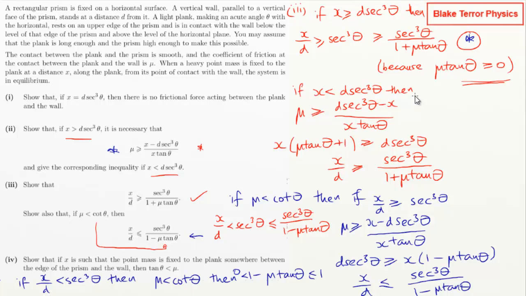They're not very strict, some of these inequalities. You can see that, well, that's obviously going to be the case. It's easier in some situations than others. That's always going to be making the right hand side larger if you're dividing by 1 minus mu tan theta. It can only make it bigger or stay the same. It can't make it smaller. So if we're already saying we're definitely meeting that inequality without the denominator, putting a denominator in isn't going to change anything, which is exactly what we had up here for the first part, part 3. Okay, so again, all fine.